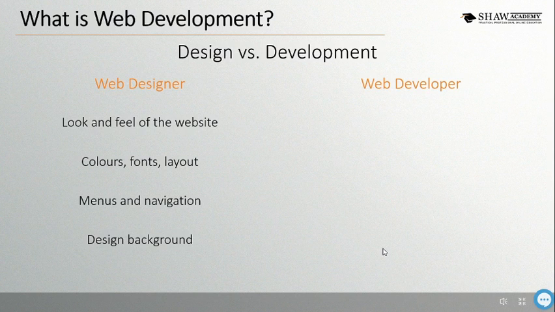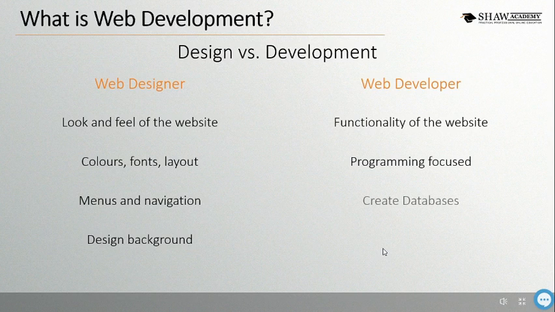Things like how many pages it should have, how to make the site easy to navigate, and so on. They generally have a design background, so they use the design and structure-based coding languages such as HTML and CSS and a little bit of JavaScript in order to add interactivity. A web developer, on the other hand, is going to have a broader range of IT skills. So web developers generally go beyond just the presentation of web content. They're more responsible for adding functionality and infrastructure to a website. So they basically make sure that the website does what it's supposed to do.